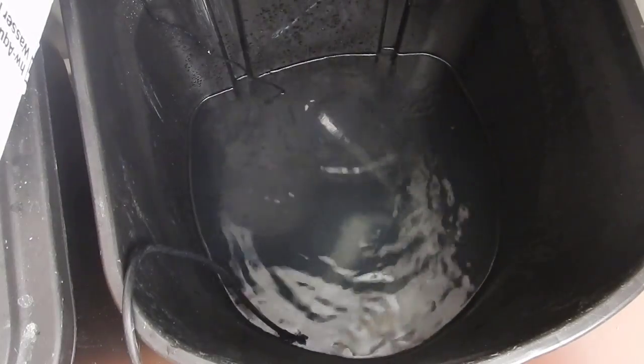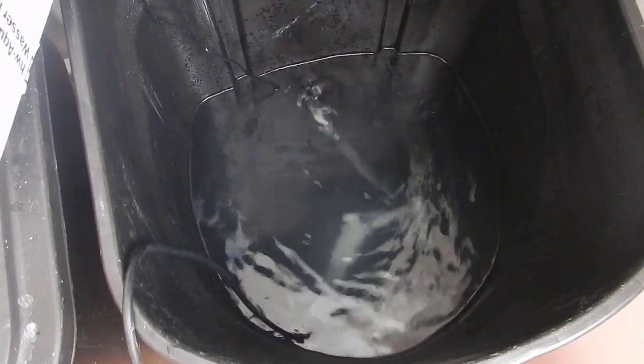With that being said, if you find that your snails are not sticking to the glass, they're not eating, or they're not moving around a lot, go ahead and test your magnesium level because that could very well be the issue that you're having. All right, now that we got all that out of the way, let's go ahead and do a quick review and overall thoughts of this new Hw-Marinemix.